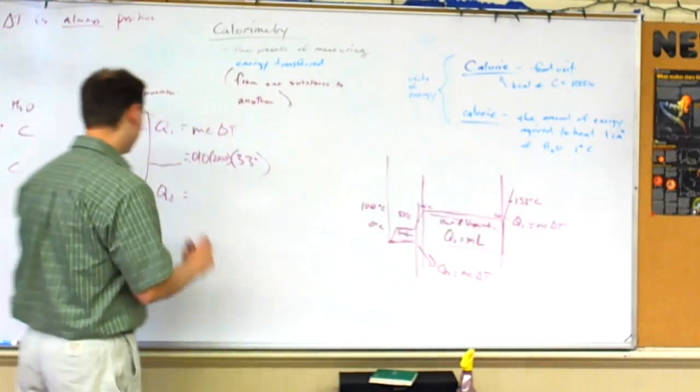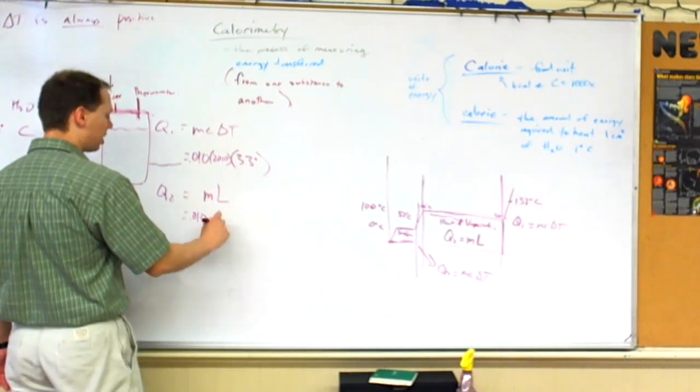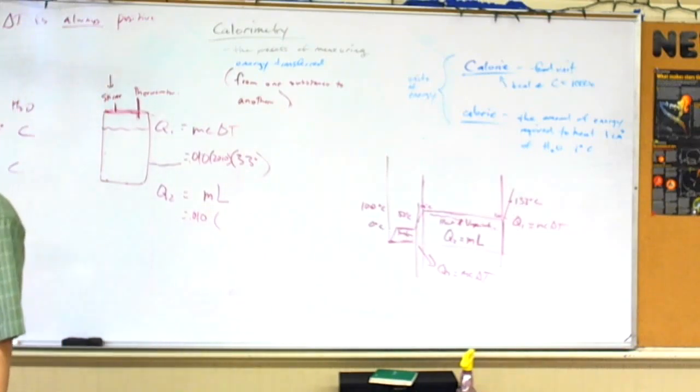Then the second stage, we take that same 10 grams and we multiply it by the latent heat. So this is how much energy it's going to take for the 100 degrees C steam to do what? To condense, exactly. So there's no change in temperature, which is why it's not shown there, because that would give us a 0 and screw everything up. So we have a latent heat of, now look how much that is. Latent heat of vaporization, 2.2 million.